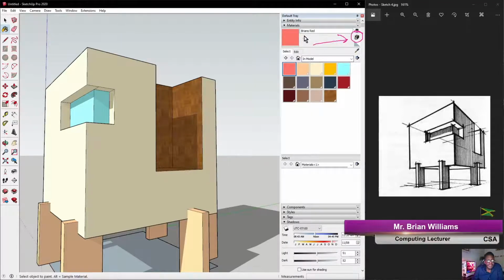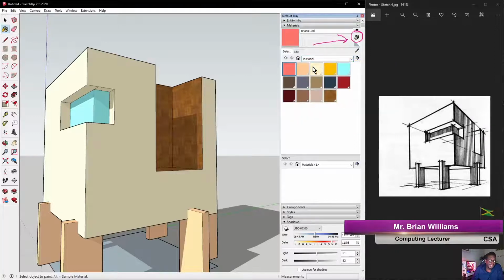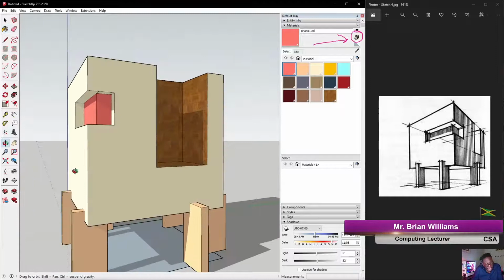Now you see that we have a color called Ryan's Red, and that color is saved in the model. Now we can simply apply that color to our object, and that is in a simple way how we add color.